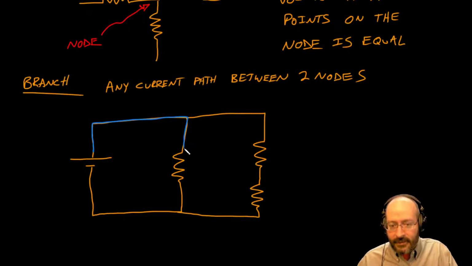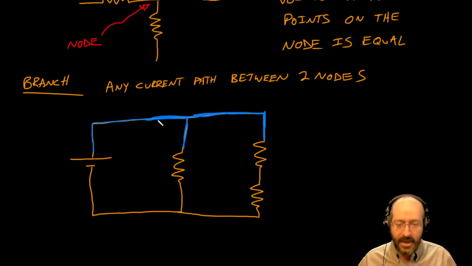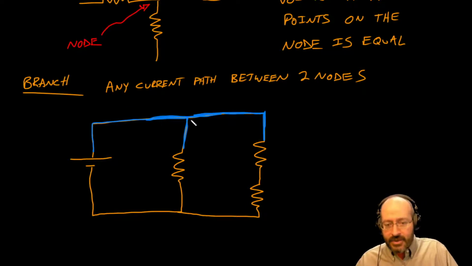Okay. All of that is one node. All the way over here, it's all the same node. Okay. All of this, try to make it blue. Always blue, always blue. Okay. That's all one node. I didn't cross over a component anywhere. That's one node. So some people get trapped and think that this is a node and this is a node and this is a node, but it's all the same node.